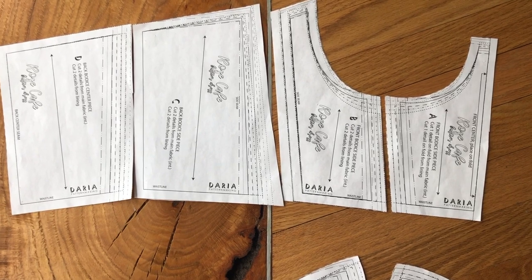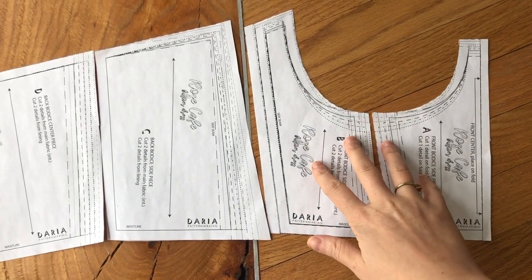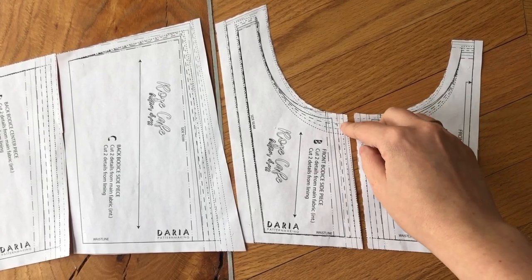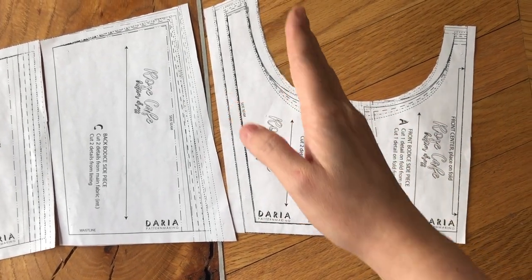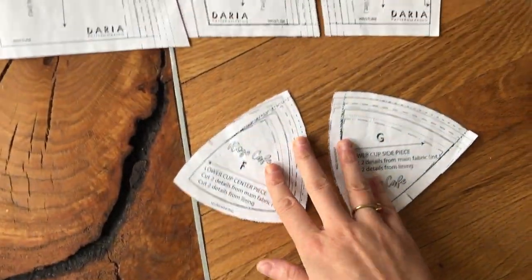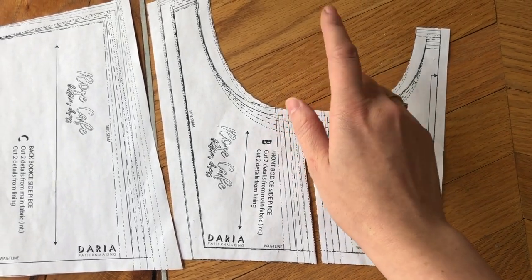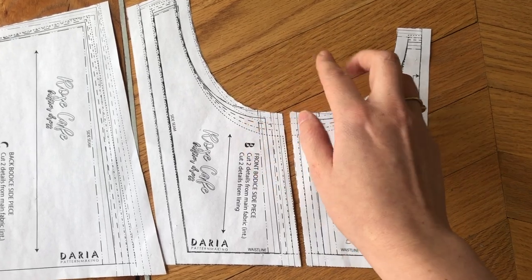Okay, let's talk about these pattern pieces for a second. So the way that the pattern is drafted, each size is a different cup size. For example, my sizing puts me into the large and extra large sizes, a large for the bust measurement and an extra large for the waist measurement. So as per usual, I'm going to be grading between two sizes. However, this pattern has bra cups, and the large size bra cup is a D cup, and the extra large bra size is an F cup, I believe, and I am a C cup. So I need the medium size, which the C cup is associated with for the bra cup.